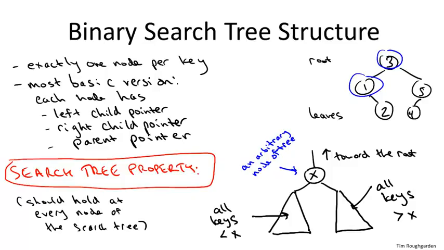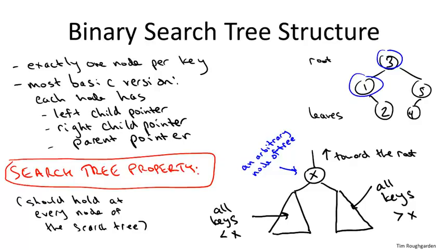So if this is the first time you've ever heard of the search tree property, maybe at first blush it seems a little arbitrary. It seems like I pulled it out of thin air. But actually, you would reverse engineer this property if you sat down and thought about what property would make search really easy in a data structure. The point is the search tree property tells you exactly where to look for some given key.